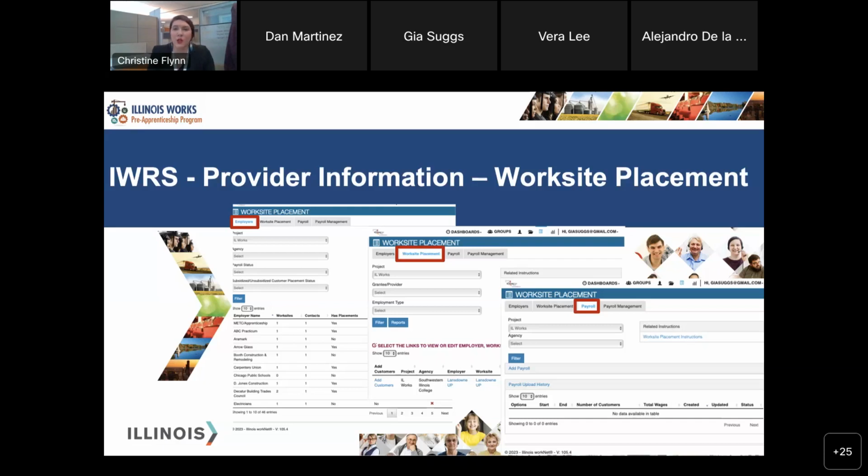I often actually encourage people to avoid that, because we try to avoid anything that might sound like a wage or some sort of payment for employment or things like that. And this screen is really just maintaining payroll, which none of you will be doing for your participants, because your participants will not be employees. So I just want to note that it's there, but it is not required. Do not feel like you need to fill that out.